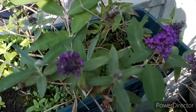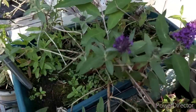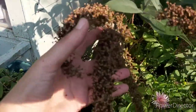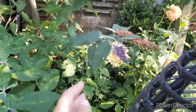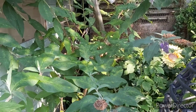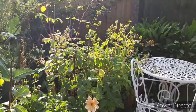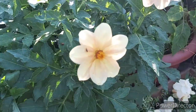This miniature buddleia has flowered later than the others. I had to feed it — it wasn't doing very well — and now it's picked up. Then I've got a bigger buddleia here but the flowers have already gone, maybe one just there. This needs a good cut back once it's flowered. The dahlias have all flowered and they all want deadheading, except for this one that's only just started to flower.